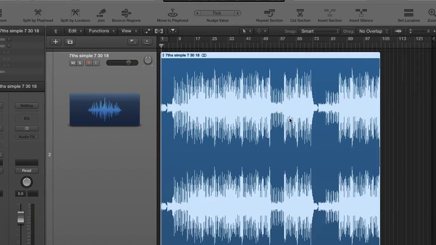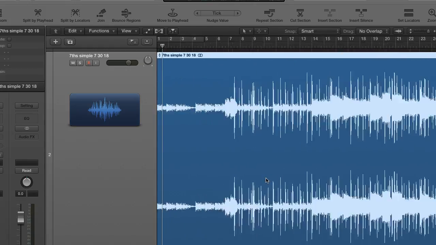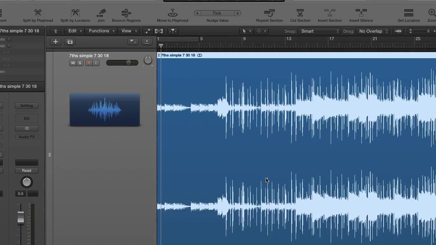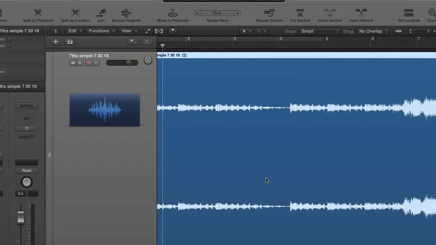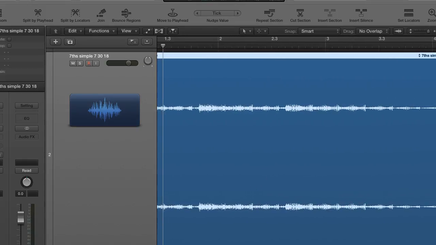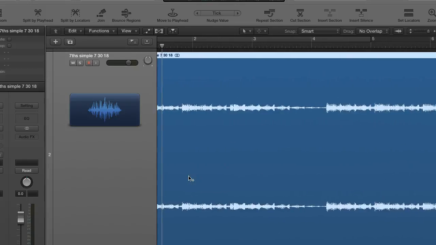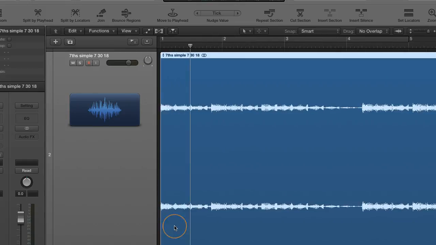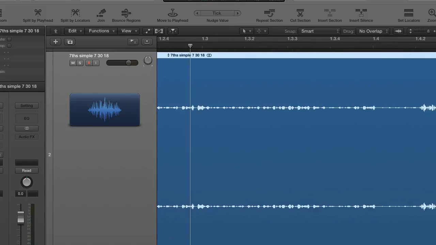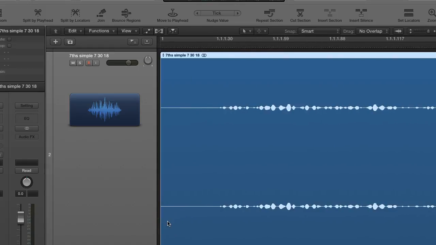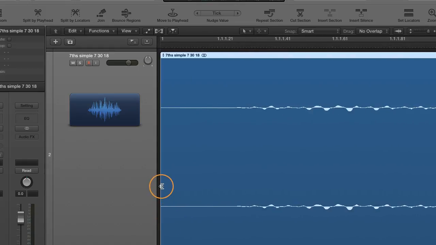All right, now let's get the tempo of this. To zoom in, I'm pressing Option and Command at the same time. I'm on my laptop and I'm just scrolling the trackpad down. Depending on how you have it set up, it might be up or down. And this is an MP3. Like I said, it's always this little dead silence in the front. Let me grab it and take it off.